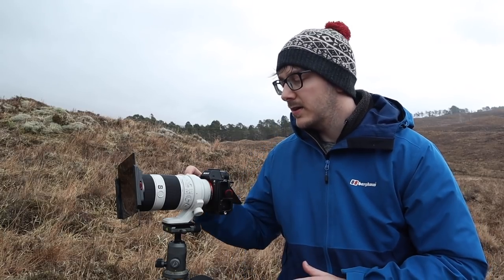Soft grad's pretty much been on my lens the whole trip so far. It's pretty much needed all the time up here with the mountains and everything. Framed a tree up on the bottom left hand side of the image, and there's some really, really nice low cloud just clinging to the tops of the mountains, and it kind of just finishes off the frame lovely. Quite excited about this image actually.